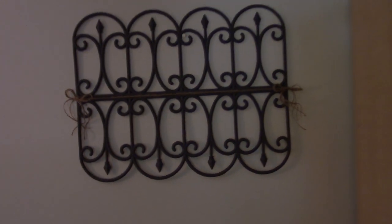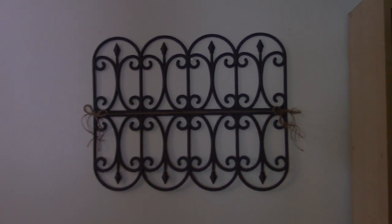Normally I have pictures all around this wall also, but we're having some construction done, so it's there alone today.